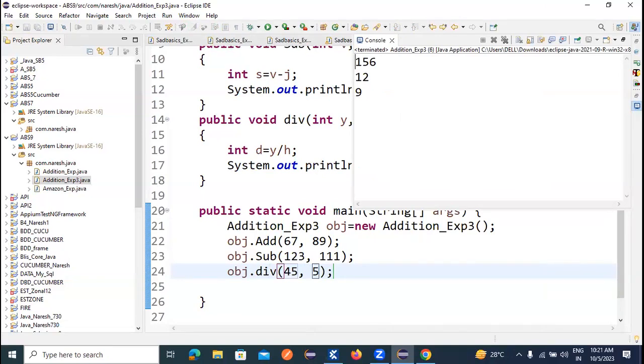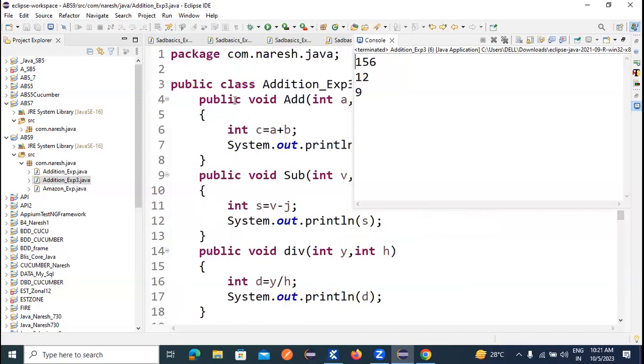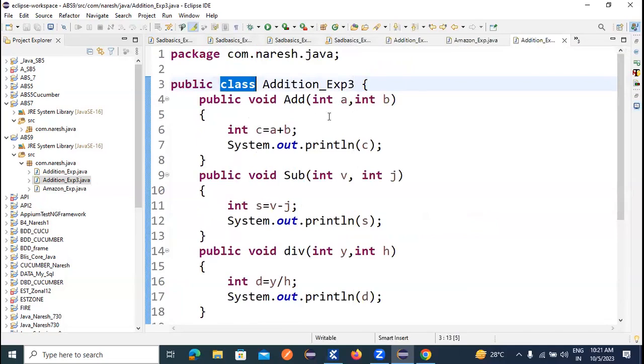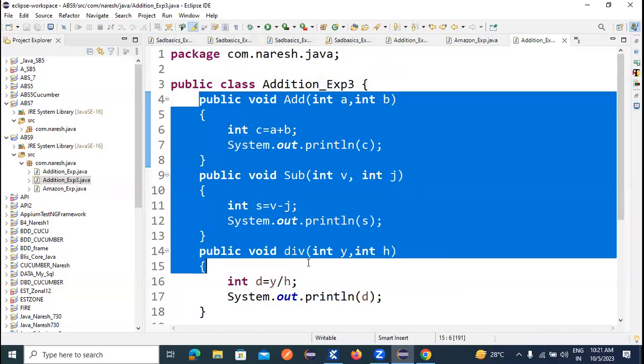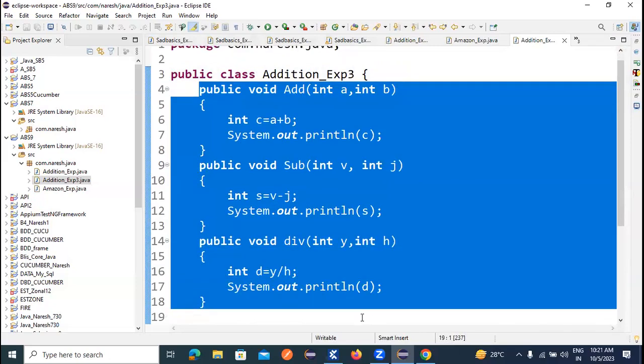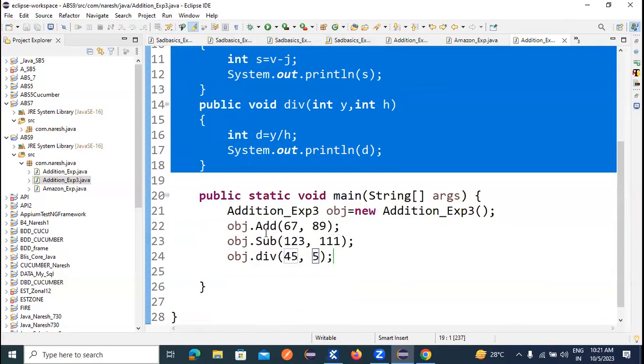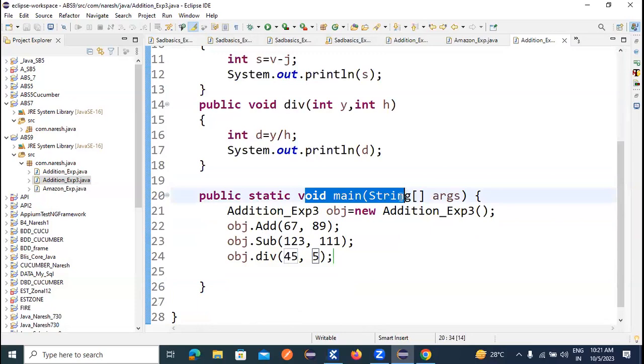Step number 1. If you want to write the code, we need to write the methods with the arguments within the class. Step number 2. If you want to execute methods with arguments code, we need to create the object for the class inside of the main method.